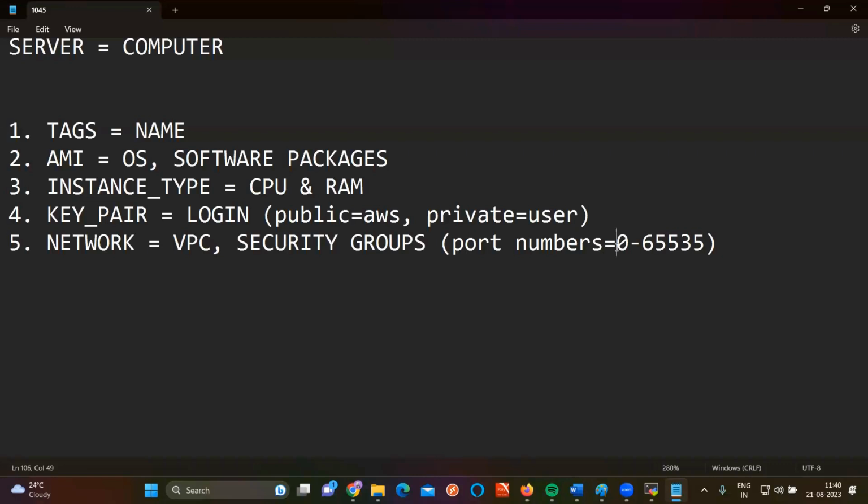Sir, what is your step number 5? Network. In networking, what are we going to define? Why do we need to define VPC? To create our own network. And the next one we are going to define: why use security groups? To give the port number. Sir, why give the port numbers? If you give the port number, only then will your application come. If you call me correctly, only then will I receive it, or not, sir? Same like if you give the perfect port number only, you will get the application. If you don't give the port number, we won't get the application. Clear or not, sir? That's it. It is your step number 5.